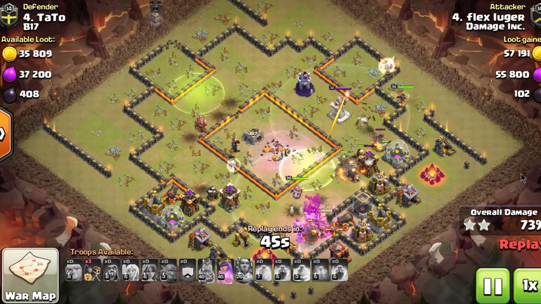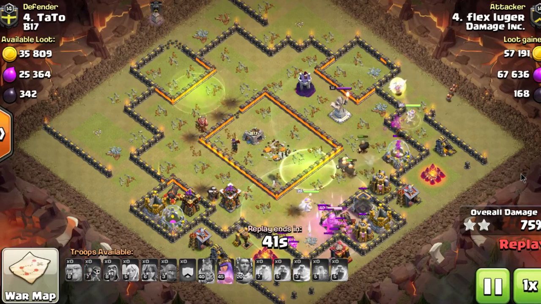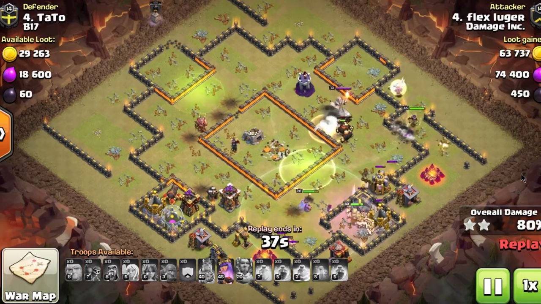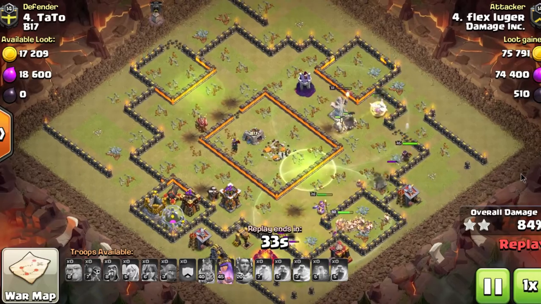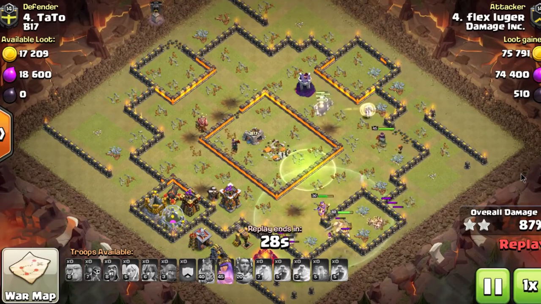If you are too hasty on your spells and you don't save a spell for the backside, and you can do it in a number of ways, you can save a jump, you can save a heal, or you can save a rage. You have to have one of those three for the backside of the core, especially when they put their highest hit point walls in the core, like they do here.